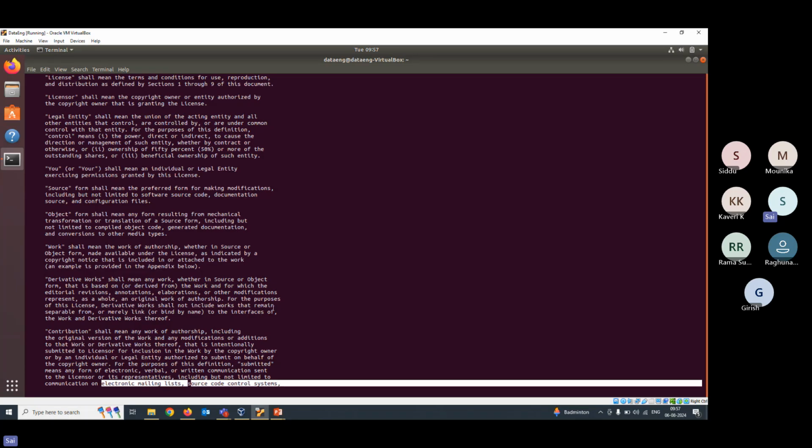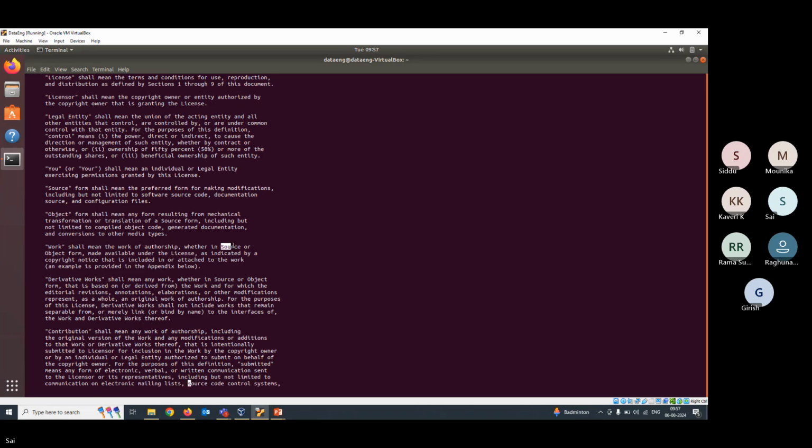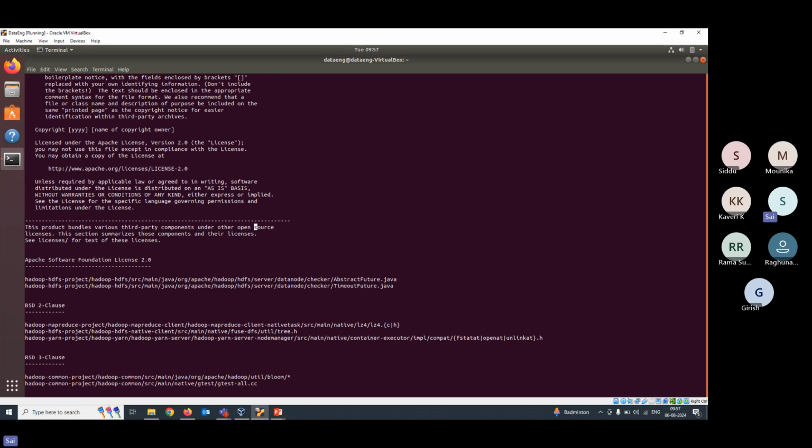But again, here is a source, here is a source. What's the difference? This is a case sensitive search. That is the reason it's only showing us this one. I'm pressing n to see if there are any others. Yes, there are.